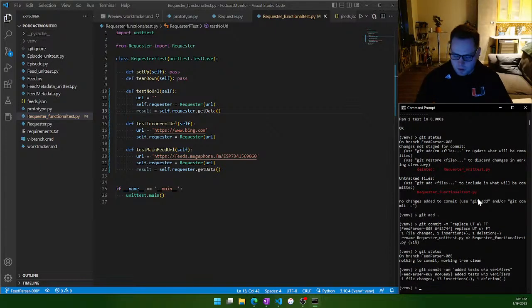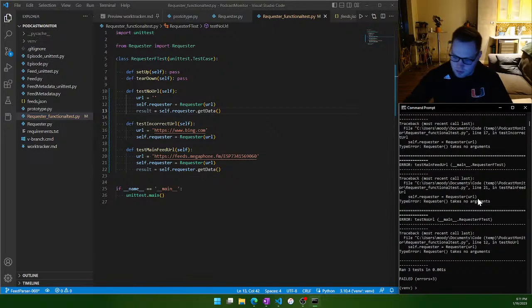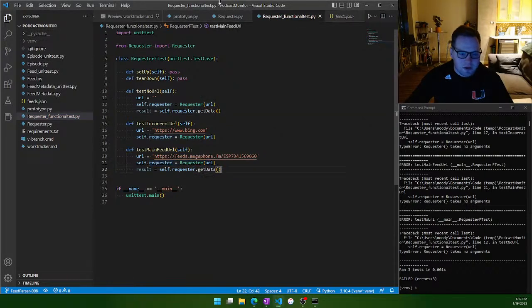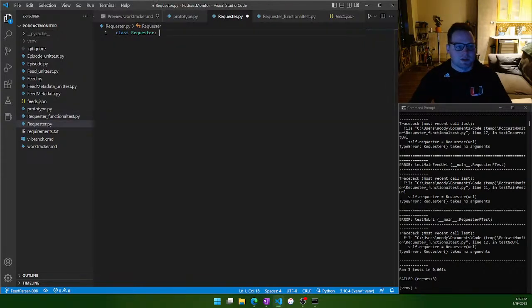Okay, so now, obviously we run this and Python failures, and it's because we fail here and then we fail here. So we basically need to pass line, for example, 12. We need to add that, and then we need to add that. So this is simple, obviously, to do.